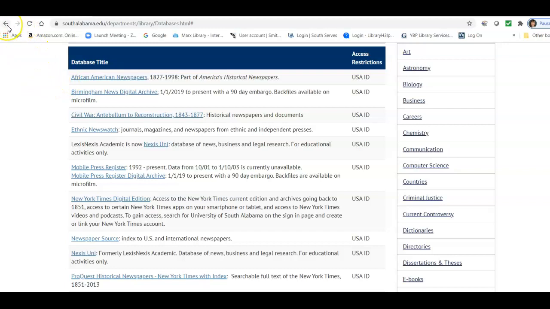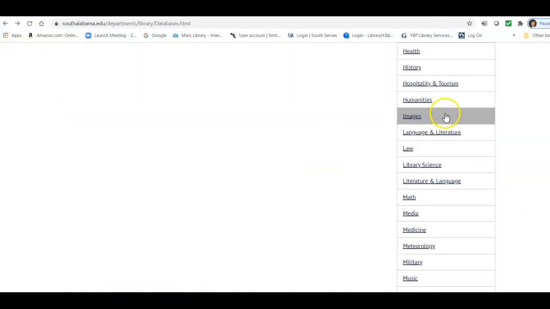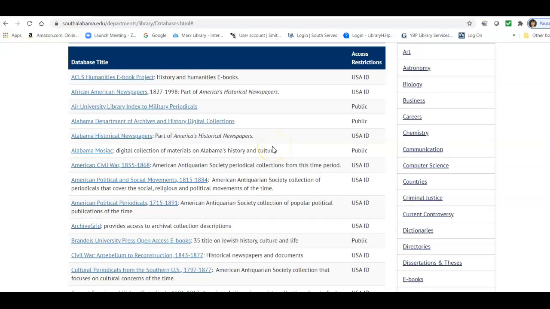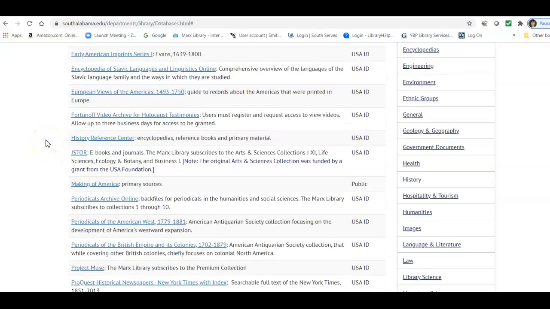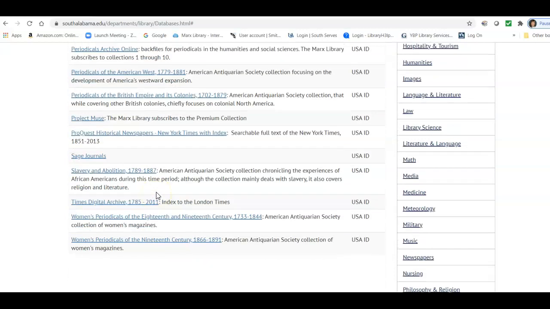But we're going to go back out to our previous list, and this time we're going to look and see what we find with our history tag. And these are all databases that have been selected as being possibly of use in history research. And one of them is, of course, JSTOR, and that's what we're going to look at today. But I would recommend you give a look at all of these and see if any of them might be useful for your purpose.